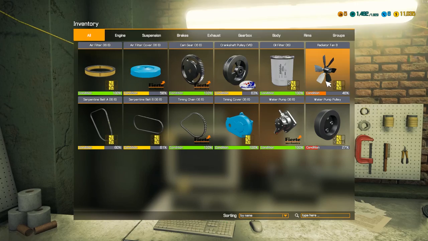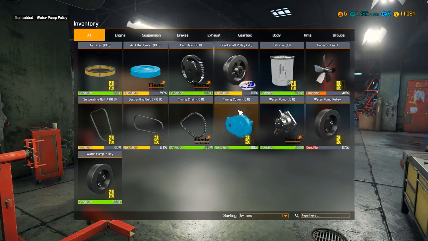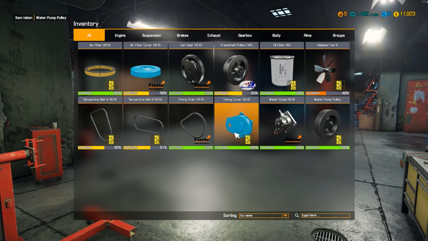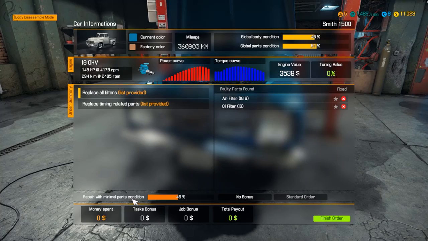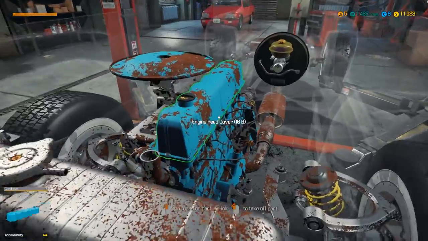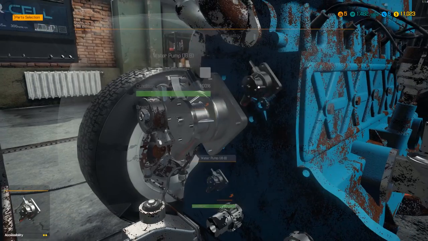Does that need replacing? 46%. Water pump pulley. Right, so everything else is in pretty good nick, apart from the fan, which is on 46%. If we have a look at the car status, it says the minimum part condition is 46. So that is right on the cusp of not being allowed, but it is allowed. And that's what matters.